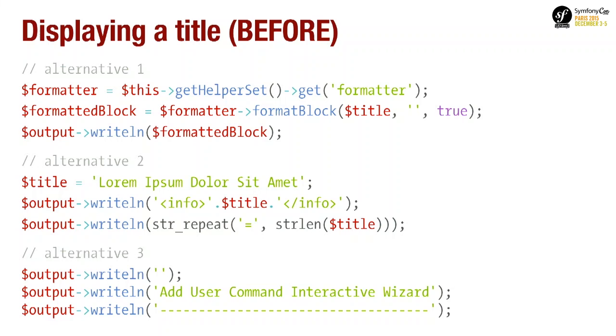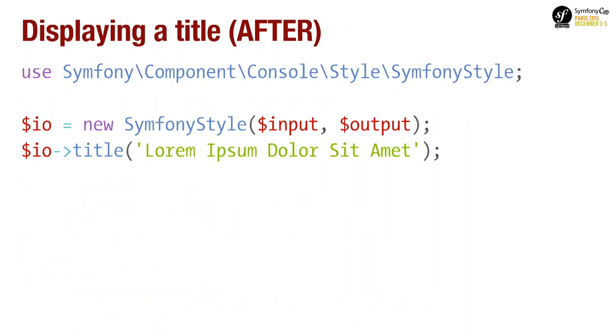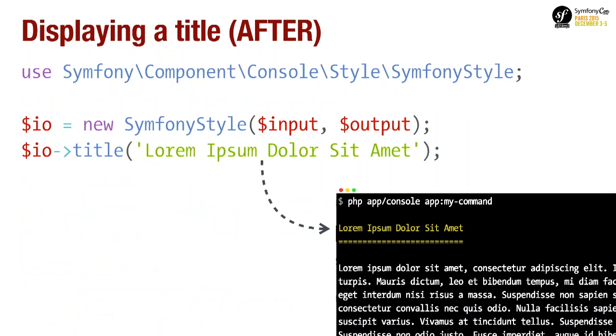So I'm going to show you with the Symfony style, the new style for the Symfony commands, how can you display a title. Okay? Are you ready? Yes? Like that. If you want a title, you put the title, and that's it. Symfony cares about the underlining, the new line before and after, changing the color font, everything.